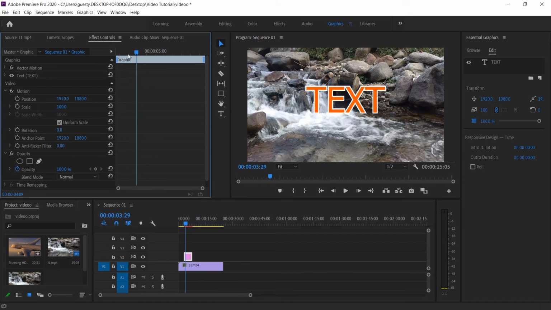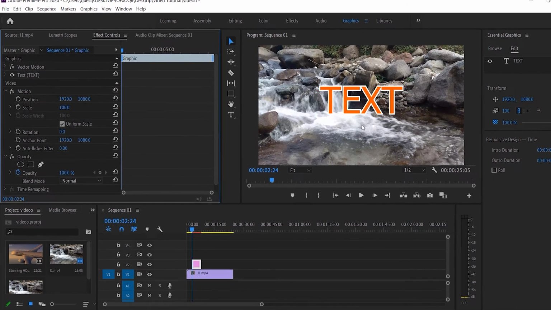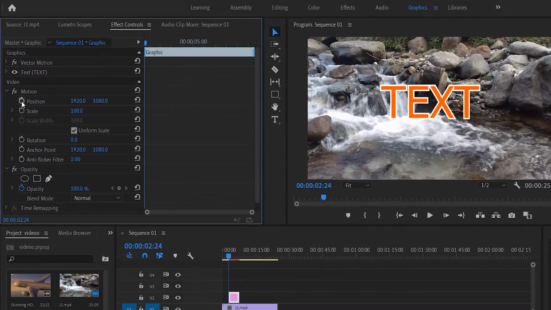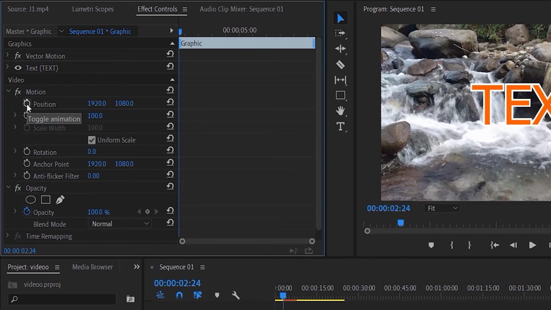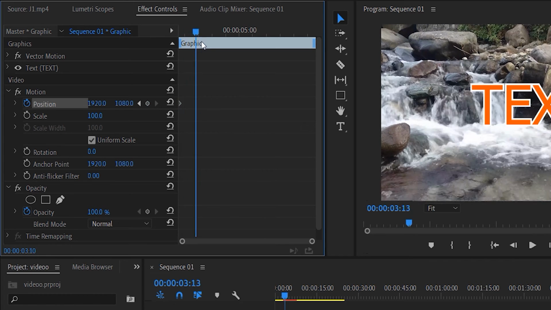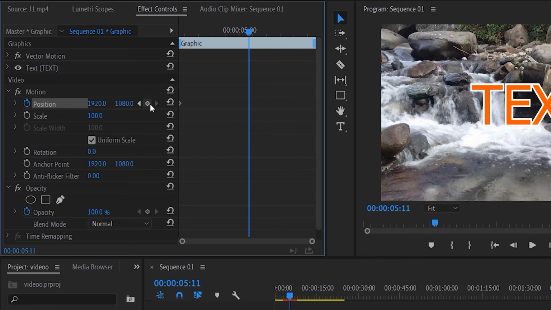And since we're going to change the position, which means we want to move from bottom to the center, that is position, so click on the position here. We have the toggle animation here, so this allows you to mark the position where the text will be. So I will mark here once, and after some time it's going to come up to the center. So mark that area also.